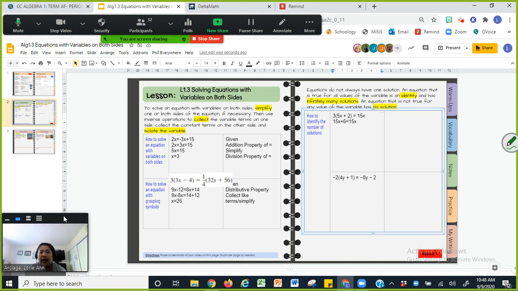Then after that, we're going to collect those with variables together. But maybe you're saying, but miss, that's a 15x. If you subtract it, it's going to go away. Well, let's see. So we're going to subtract 15x from both sides, right? I can put it underneath if that's clearer for you, because I know in middle school that's what they usually do. They put it underneath what they wanted to cancel. So if that helps a little bit, although it's a little more difficult in typing, there you go. So we're subtracting 15x from both sides.